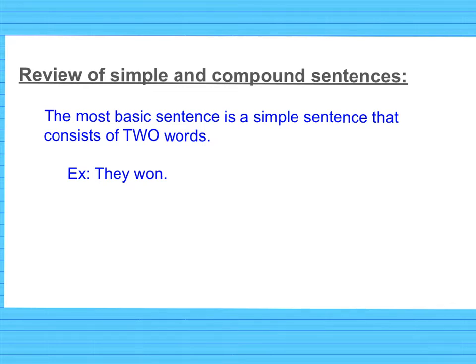Today we're going to review two sentences we've learned. We learned them closer to the beginning of the year, a simple sentence and a compound sentence. We're reviewing for a couple of reasons. For one, the more that we see something, the more it's repeated, the more likely we are to learn it and to use it in our own writing.